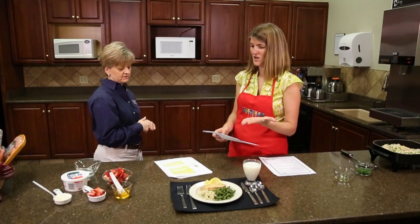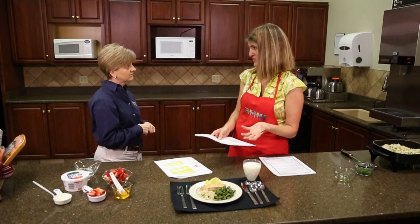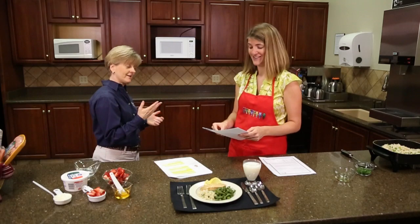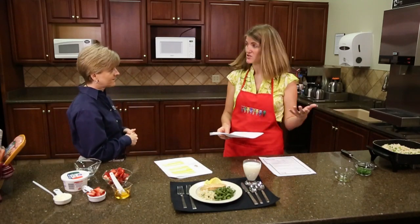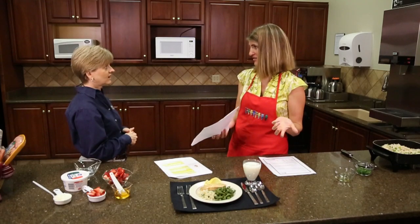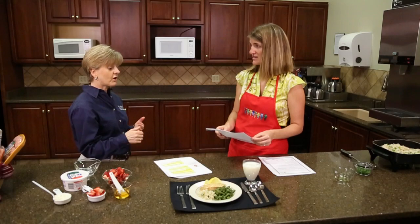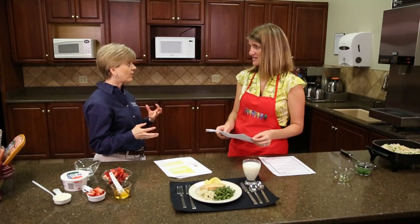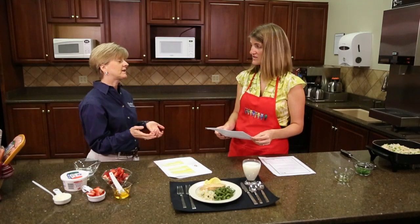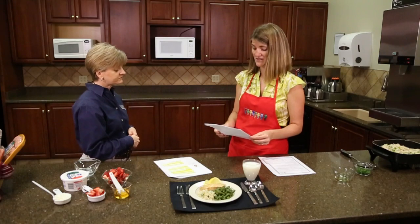And one of the things I know about brown rice as opposed to white is that it does take a little bit longer to prepare, but in the end that pays off because it's much healthier for you. Definitely is. Yeah, and with this recipe too, since you're preparing the rice ahead of time, it's something that's easy to throw together right before you serve your meals. Absolutely. Yeah, so throughout this cooking series, we always try to give you some tips on how to make things quickly. So that's a good suggestion. Just go ahead and make that rice up ahead of time, and then you can make your pilaf on another day if you want. Excellent.